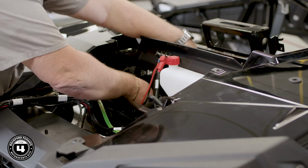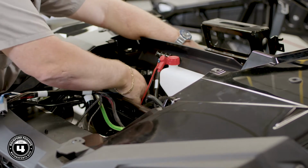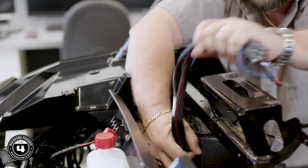Okay, once that's done, we're ready to feed our wiring back through the factory grommet and into the upper dash area. Be sure to leave enough slack up here for any connections that need to be made.